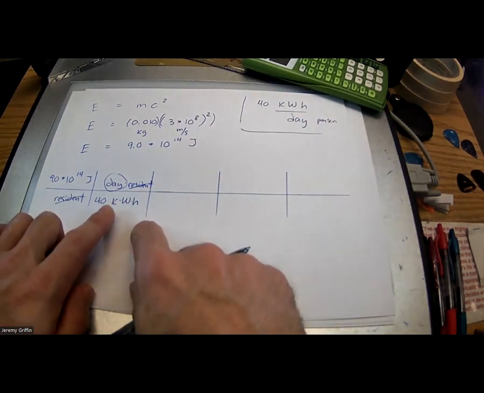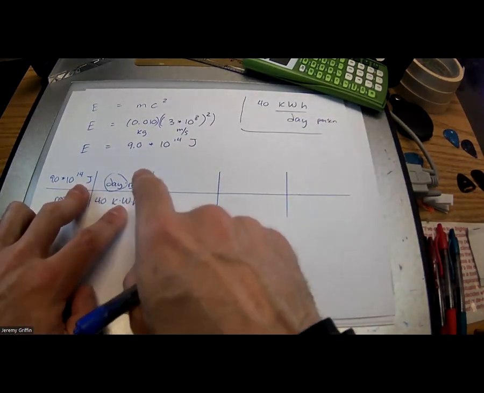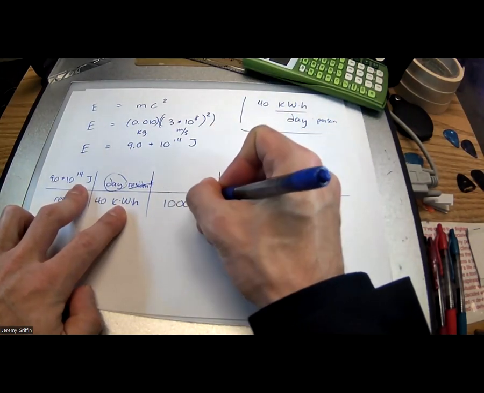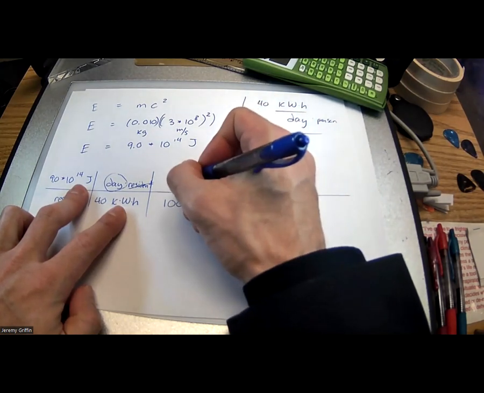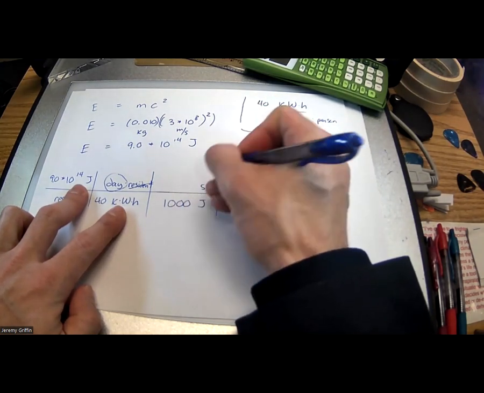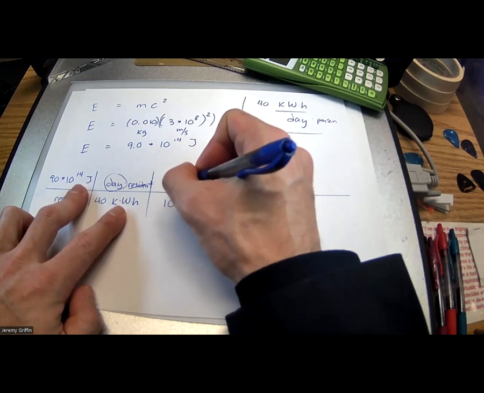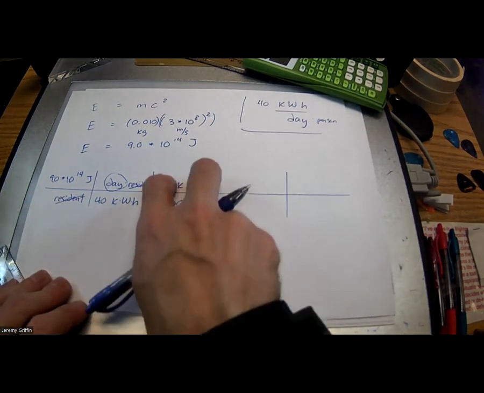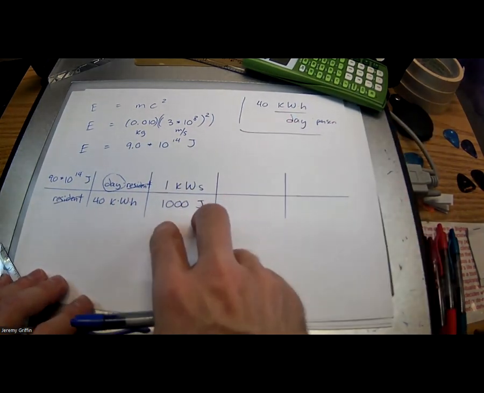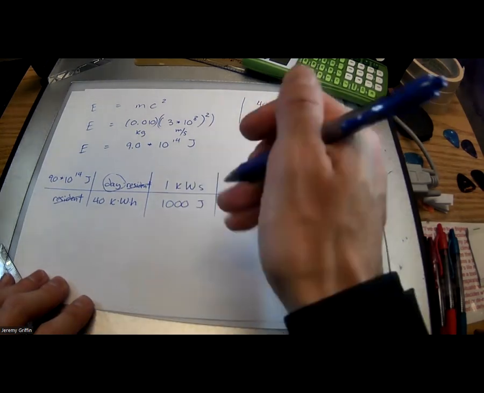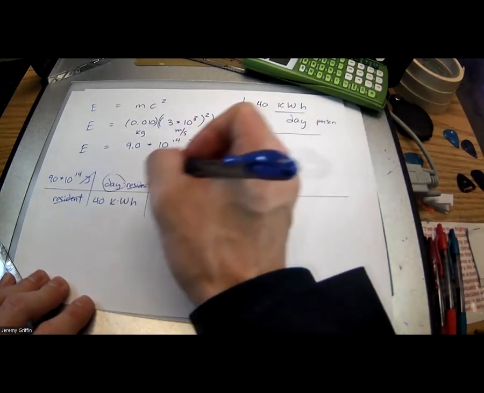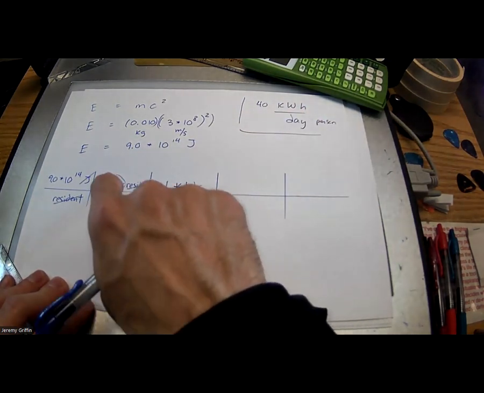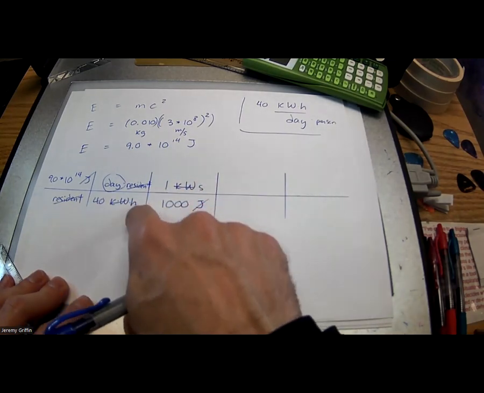Let's take care of the kilowatts versus the joules. I know that 1,000 joules per second is equivalent to 1 kilowatt. So 1 kilowatt and 1,000 joules per second are the same thing. So this is a ratio of 1. It goes back to the theory of how dimensional analysis works. So joules and joules, kilowatts and kilowatts. But I still have to reconcile the time units because it's got days, seconds, hours.